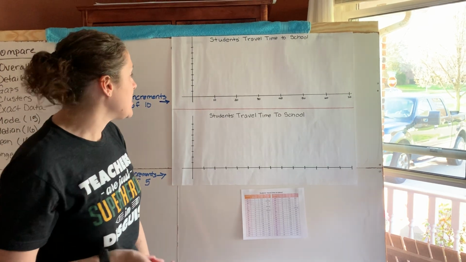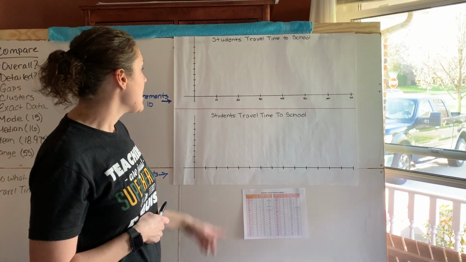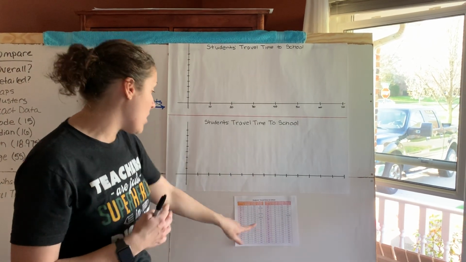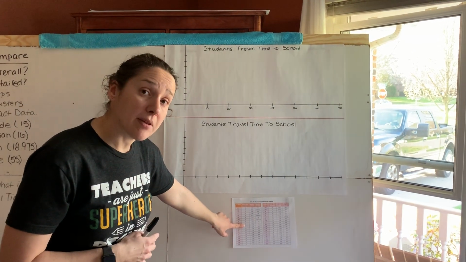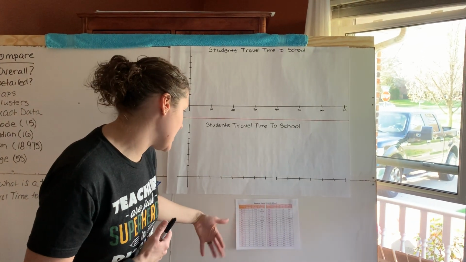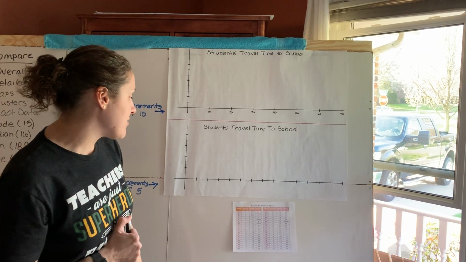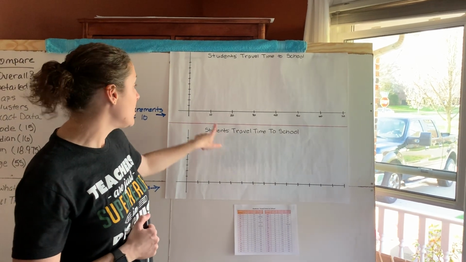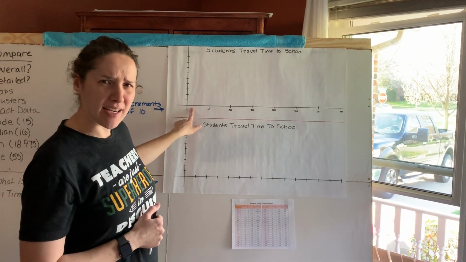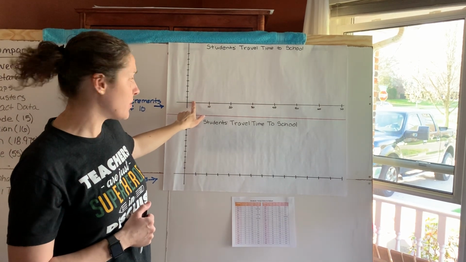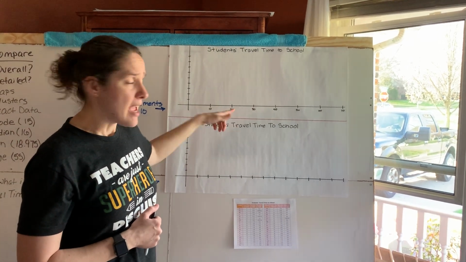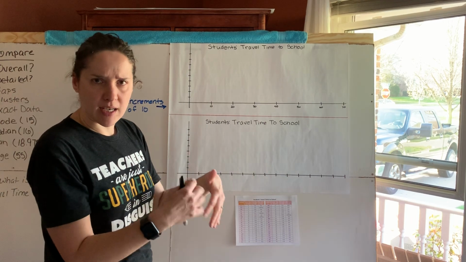But the problem that students have when they make histograms this way is that, let's say somebody walks, like I have a couple people in our data table that do. I'm sorry, they might not walk, some of them bus or car. But if they have to travel 10 minutes to school, where are you going to put the data for 10? On this side or on this side? And that's where the challenge is.